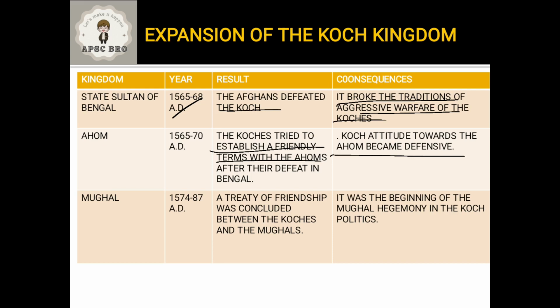Okay, so ultimately what happened? The Bengal Sultan died, and at that time Akbar started to develop as the big Mughal emperor in Delhi. So the Mughals also tried to capture Bengal, taking advantage. Now this is a very intelligent thing that the Kus did. They signed a treaty of friendship between the Kus and the Mughals, and ultimately the Kus attacked Bengal for the second time, and now the Bengal Sultans were defeated and the land was divided between the Kus and the Mughals.